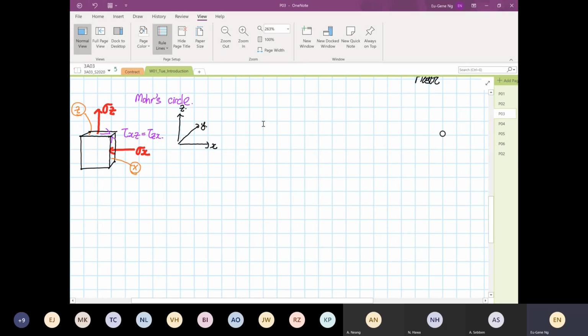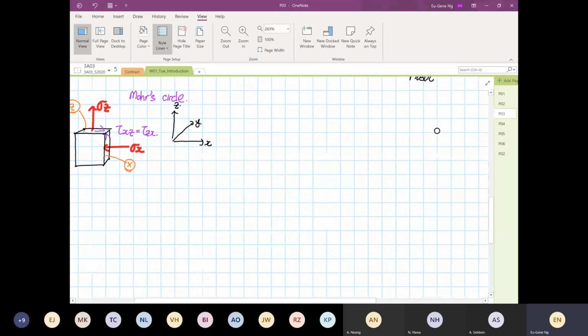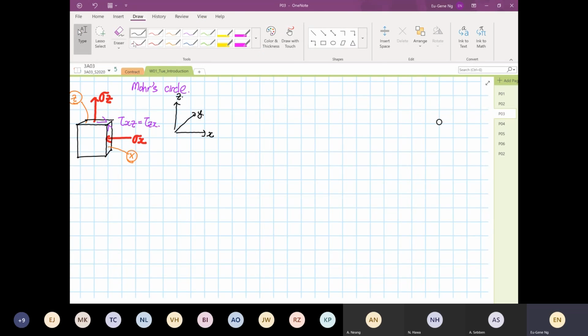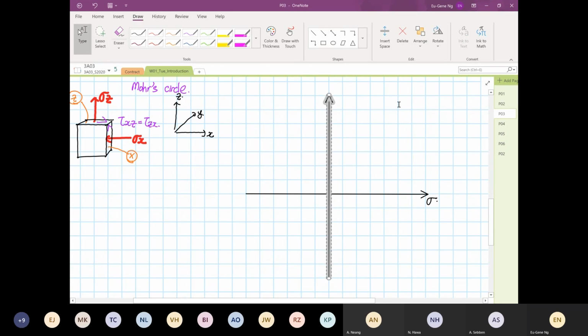You will learn Mohr's circle in 2D, more critically in 3D. As I said, we are designing the real stuff now. So 2D is just to know the basic working principle. 3D is actually design work. On Mohr's circle, as some of you can recap, we have two axes. This axis is our normal stress, and then we have our shearing stress.